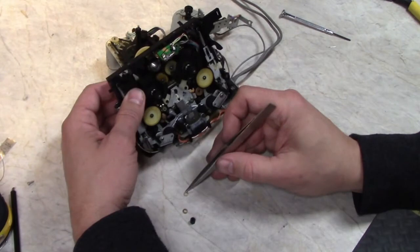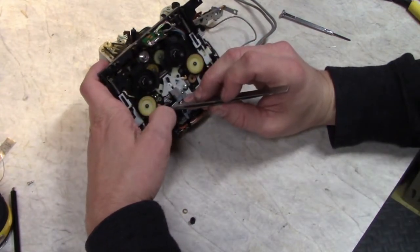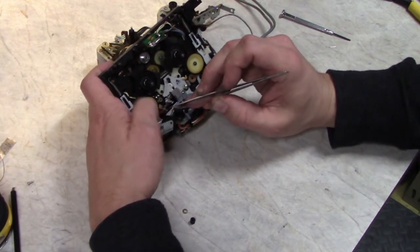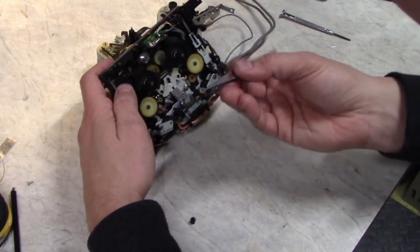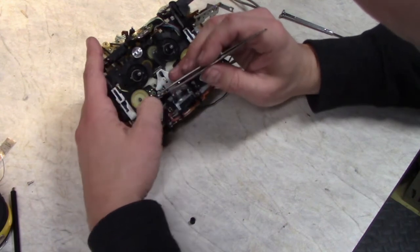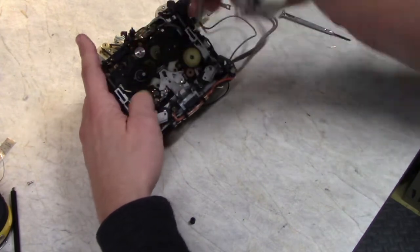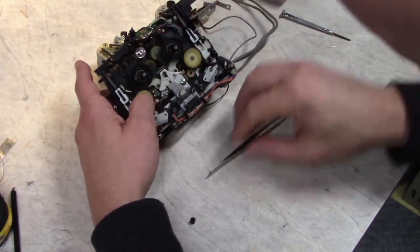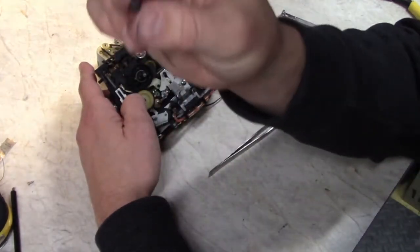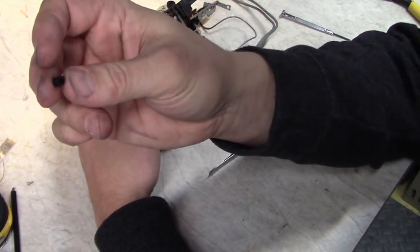And we put the oil stopper back on there. It's a plastic washer. A felt pad and another plastic washer. And then the rubber roller. You can see the wear mark of where it was up against the idler. It should be towards you.